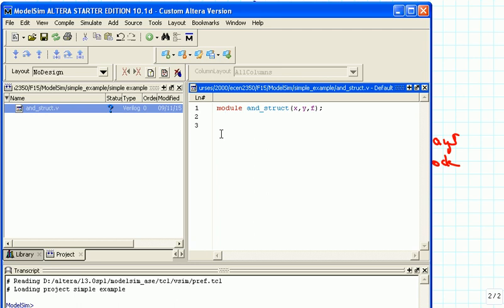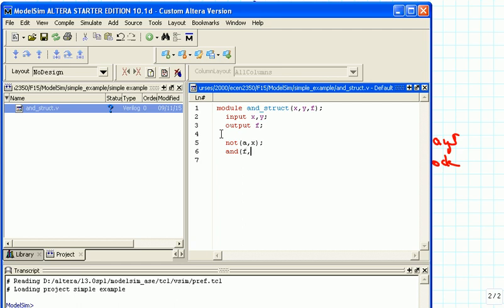We don't know at this point which of those things are inputs and outputs, or at least Verilog doesn't know. So we have to tell it that we have input X, comma Y. Those are our two inputs. And then we have an output, which is F. Again, the semicolons here are important. And then we make our structural description. So we have a NOT gate with an output A and an input X. And we have an AND gate that takes A and Y and makes an output F.